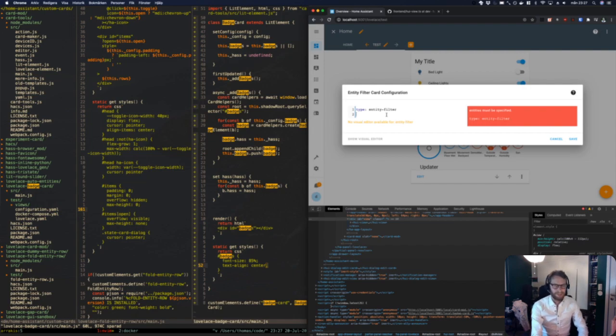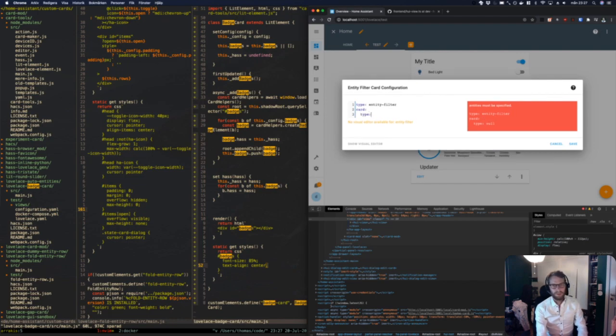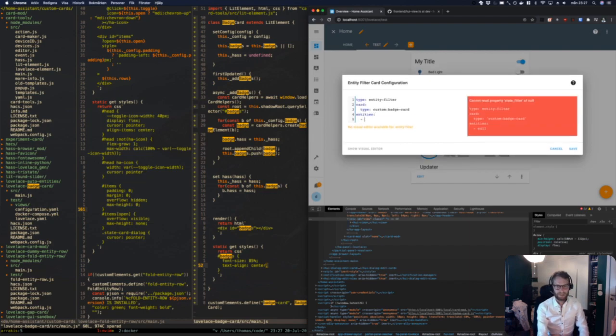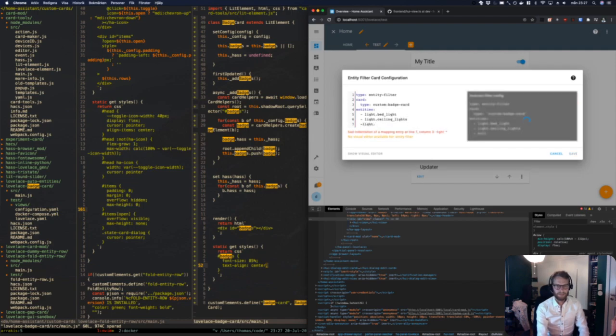I was supposed to finish the editor for that. Custom badge card. And entities. Let's use the lights as I normally do. Light, ceiling lights, light, kitchen lights.